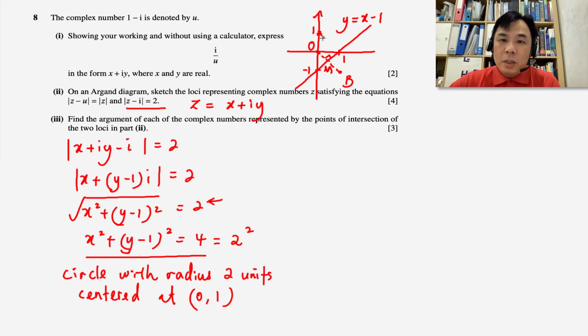Now, once we have done that, we can sort of visualize how the circle would actually look. So if I were to roughly sketch this, it is 2 units. So basically, starting from here, it should pass through here. It should pass through here, and then somehow it would look something like this. Okay, I did not draw properly here. Something like this, centered here.